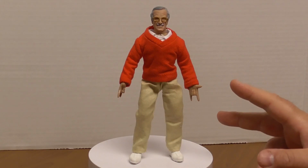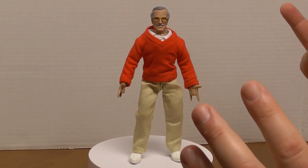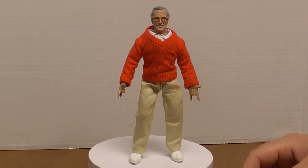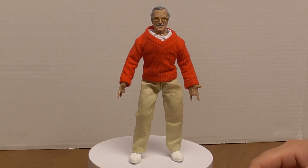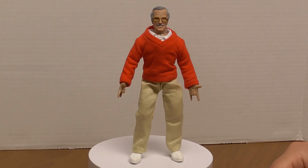Me, personally, I got this for $15. I was actually taken aback by that price, with all the other Hasbro figures going for like double the price these days. I think MEGO is really trying to appeal to the budget collector. The price of action figures these days has really gone through the roof. Companies keep increasing their prices and they're really offering very little to the customer in return for those price increases. So I think MEGO is really capturing a segment of the market share.